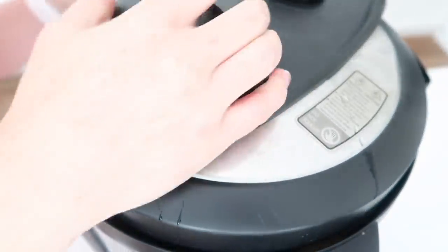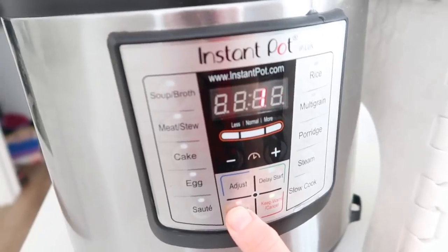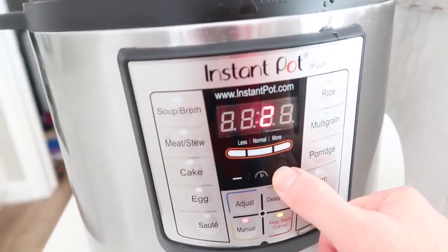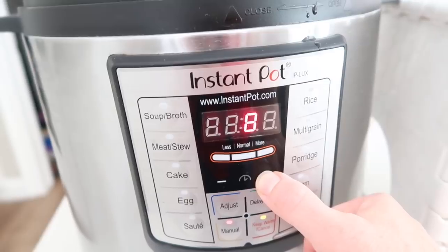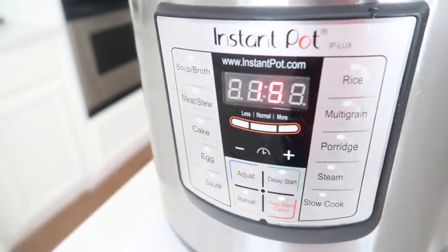Alright, when you're all done, go ahead and put the lid on. Make sure that your little knob is put to sealing, not venting. Then you're going to push the manual button or the pressure cook button. You're going to go up to 15 minutes. Now if it's frozen, you're going to want to cook it for 20 minutes.